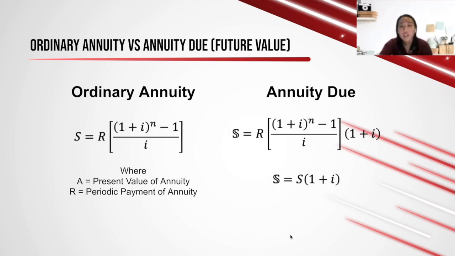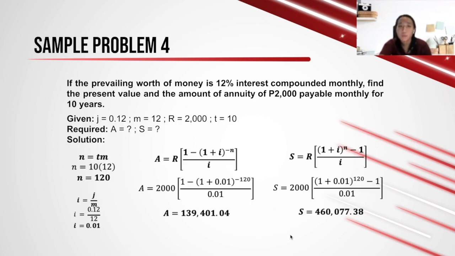Next, to find the future value, or how much the ordinary annuity earns at the end of the term, the formula is simply S is equal to R times [(1 plus i) raised to n minus 1] over i. From this, we could also derive the future value of an annuity due. Recall that the only difference between ordinary annuity and annuity due is that there's an extra interest earned because we made the payment earlier. So the future value of an annuity due is denoted by S with two dots on top is equal to S times (1 plus i). Now, I think that we are ready to solve some problems.